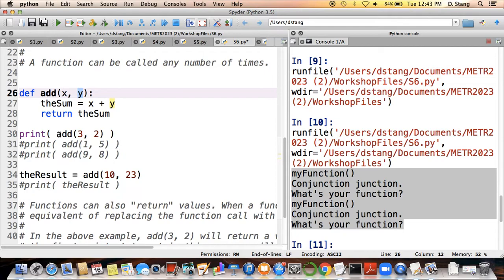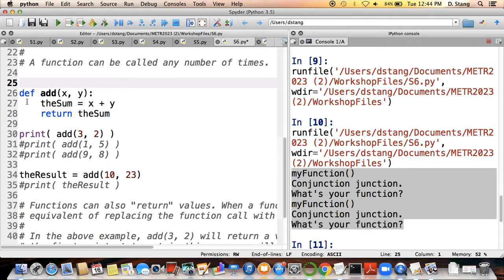So here, again, I have this function call. I have the name of the function followed by a set of parentheses, and I have two values, separated by a comma here. The order here is important. Whatever the first value is here will also be put into the first variable inside of the function. So x is the variable that keeps track of the first value that's passed to the function, and this y here is a way of the program keeping track of the second value that's given to the function when the function is told to run.